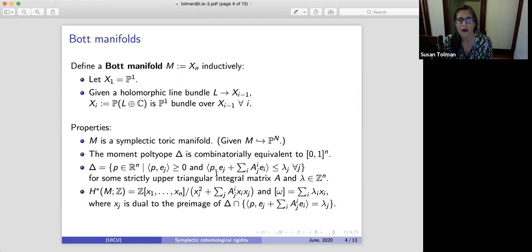And the other thing is that the cohomology ring is very explicitly given. You'll notice this looks like what we had for the Hirzebruch surface. If you've seen this, this is just Danilov's theorem. If you haven't seen it, that's fine. The point is that it's a very explicit presentation of both the cohomology ring and the symplectic form in terms of these invariants. And one important thing is that this xj is a very specific element of cohomology. It is a named, known element of cohomology that I can point to. And it's the Poincare dual to the preimage of one of the facets in the jth pair. So these are the objects that I'm looking at. Are there any questions so far?